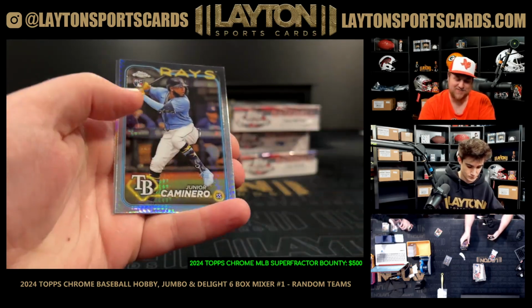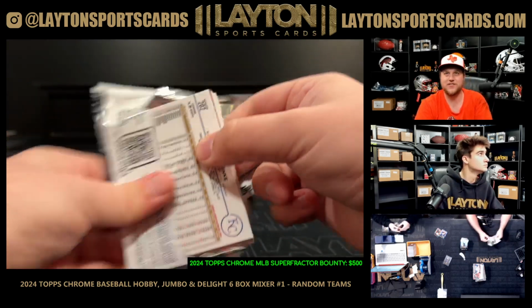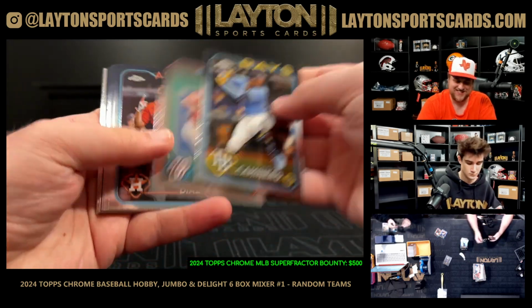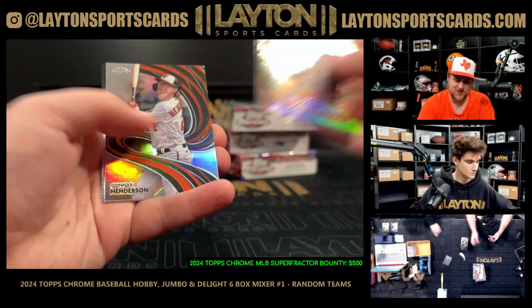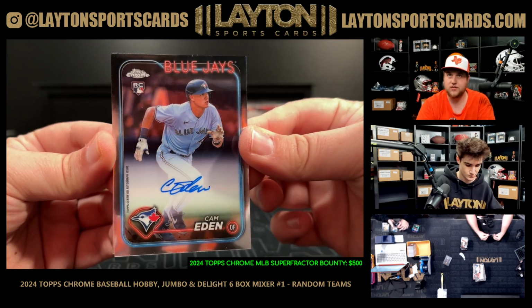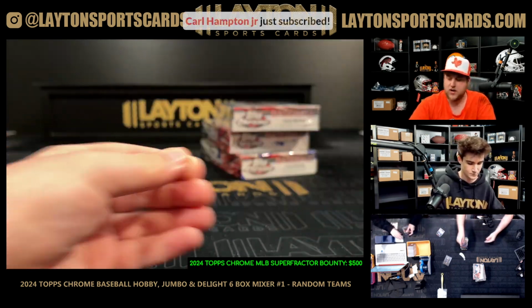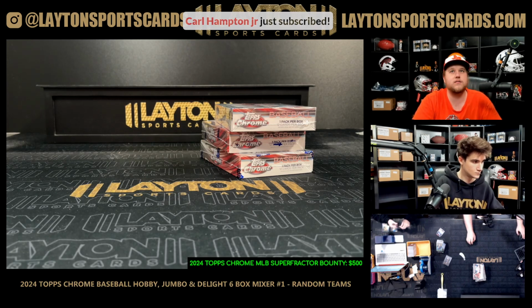All Etch of Vladdy, Prism of Caminero, and Alex Bregman. Pong goes, Nomar, stop. I know. Think for Bofa, man. Please. Acuna, that is a Gunner. We've got Cam Eden going to the Blue Jays on the rookie auto. And a Zach Greinke refractor. Happy Zach Greinke is still in products here.